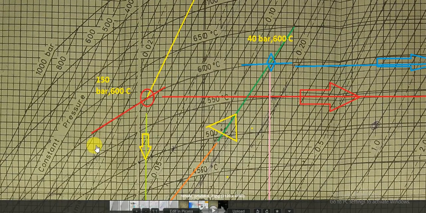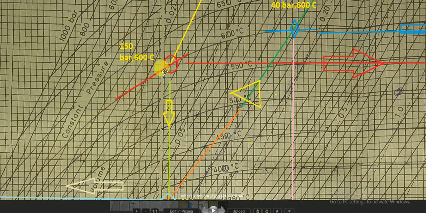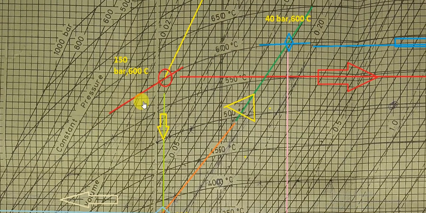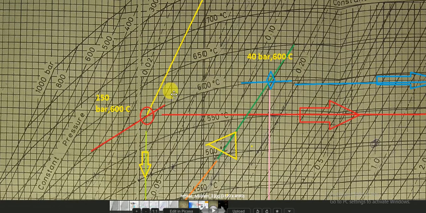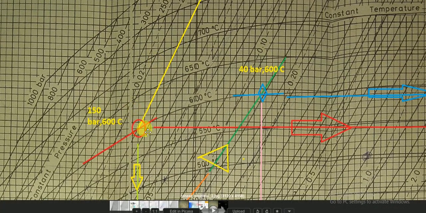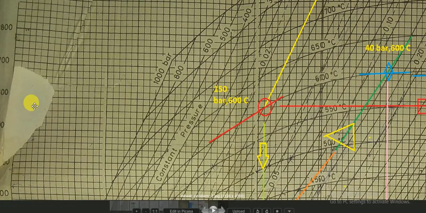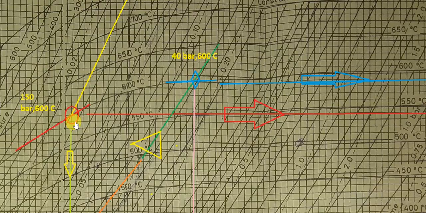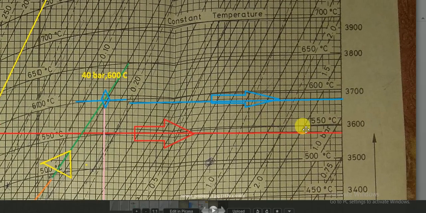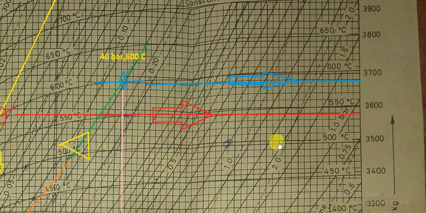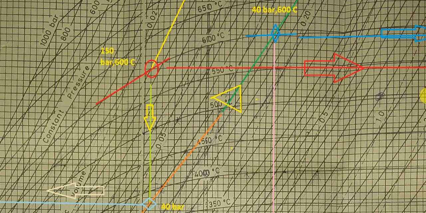It meets with the 600 degrees Celsius line, which I have colored with red. Wherever the 600 meets the 150 bar, that is the lock on. This is H3. How do you note down H3? You can go to the left part, but in my chart it is a little bit torn out, so I'll go to the right part. If I go in a straight line, we can note down the value. Each graduation represents 20 kilojoule per kg. So it is approximately 3580. You can be more precise in your chart, so use this chart and calculate the value of H3 exactly.